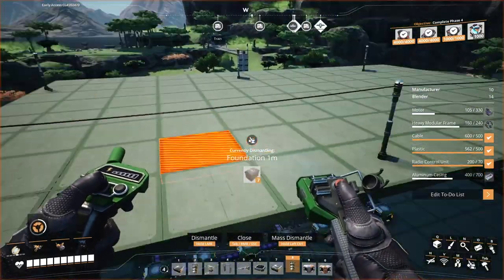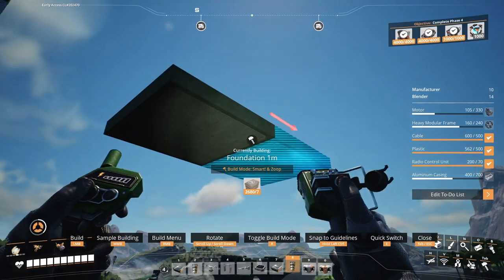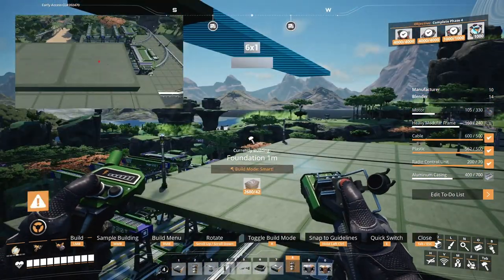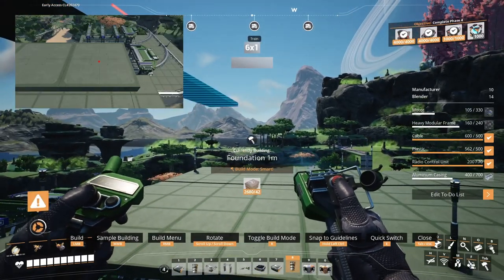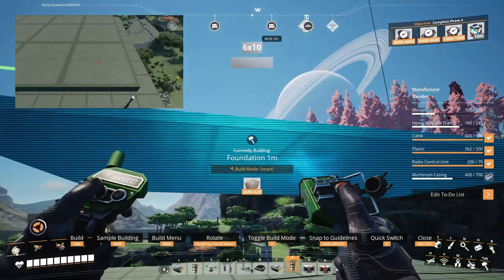Well, like I say, we're going to build crystal oscillators right here, and then the radio control units, which I haven't quite got to that point yet. If we get to that point today, we're going to do it, but the radio control units are going to go up here, up on top of that.